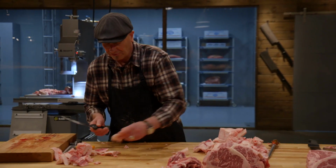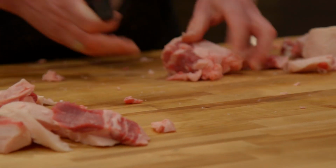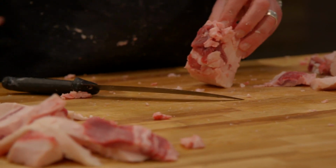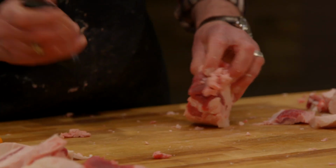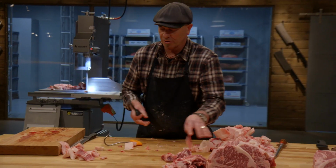The thing that's nice about using an 8-inch for trim is it's got a little flex to it, and it's not too long. If I was using a knife like this, I take the risk my fingers are going to get in the way. I don't need that much blade. It's kind of like the difference between a longboard and a shortboard in surfing.